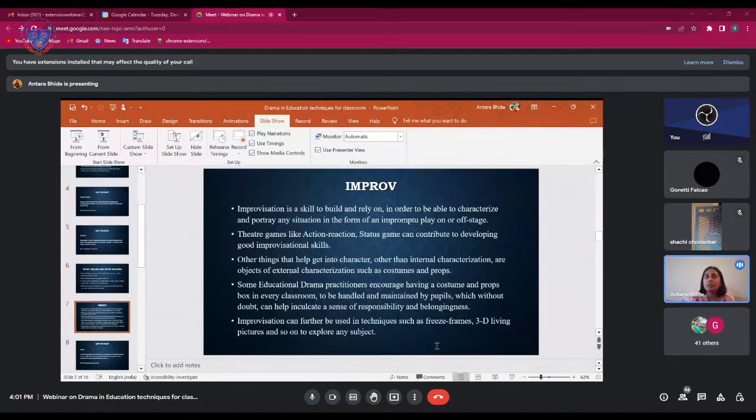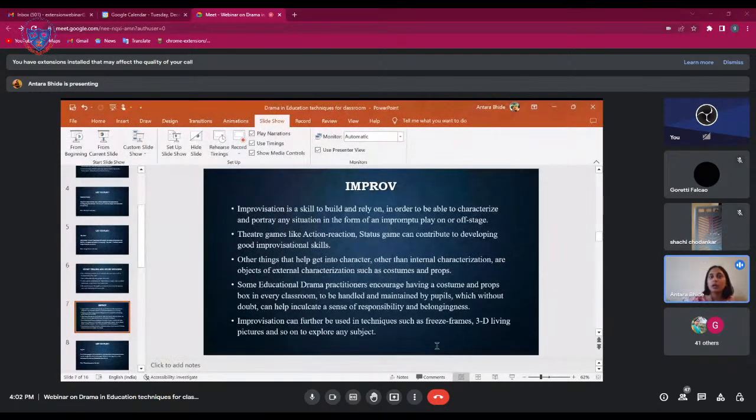Say different kinds of props. Even if it is just one prop, like a pipe, a child will use it as a binocular, a child will use it as a magic wand, a child will have numerous ways of looking at just a piece of pipe. Children have that, and we just need to provide them with that one small pipe. So whatever weird objects we have with us, whatever things we think are useless for us, we can keep, safe things of course, not a knife or something they can harm themselves with, but things like a pair of glasses we kept, like plastic glasses without the glass inside.